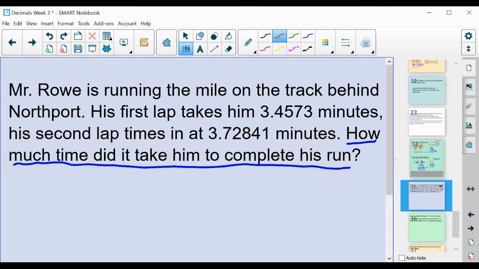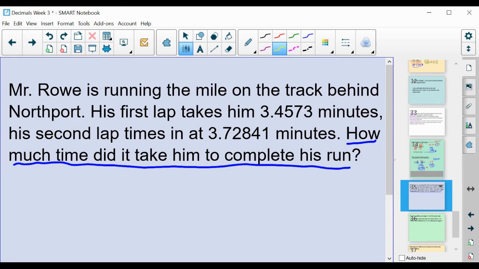I know it's going to be hard because you won't copy this whole problem on your whiteboard today, but I just want you to practice it, especially when you get to the MCA in a couple weeks. Okay. So we are really trying to figure out how much time did it take for him to complete his run. Now, some bar modeling might also be useful here.